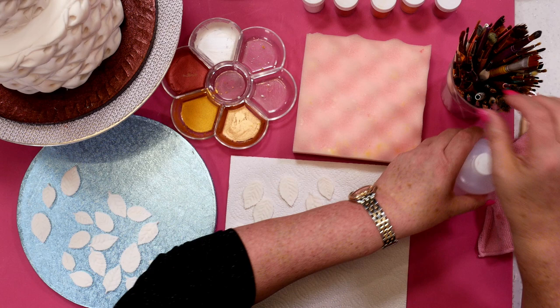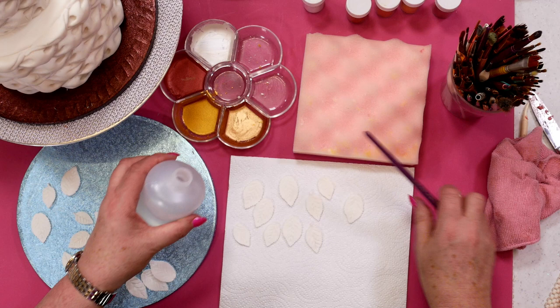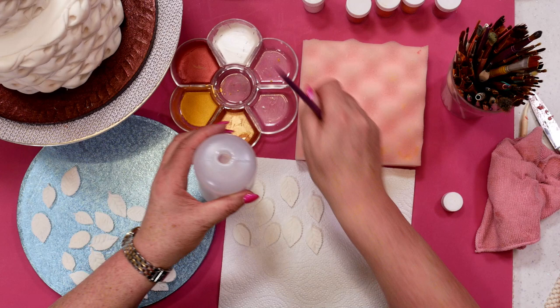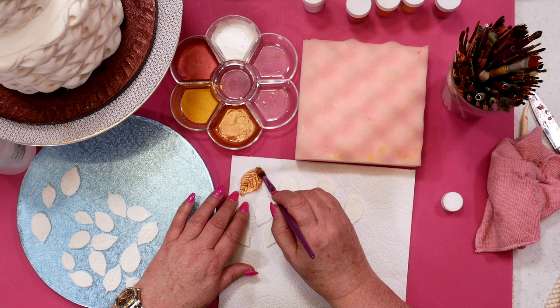So let's paint a few of these up. Rejuvenator. This one was the bronzy colour that we used there. I don't know whether it's a bronze or a rose gold. What would you say that colour was? This bottle didn't come with one of those little lids on it, and it's driving me mad. So these are my leaves. Look at them. I'd say that's like an antique gold, isn't it? Have a look. I'll see it on there.